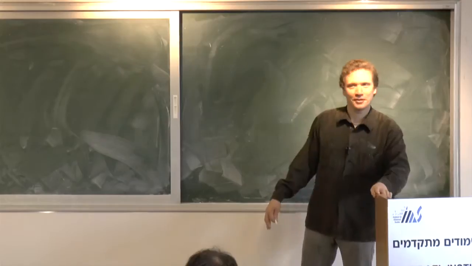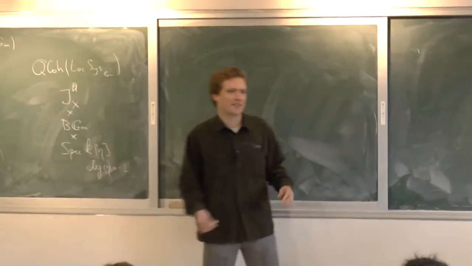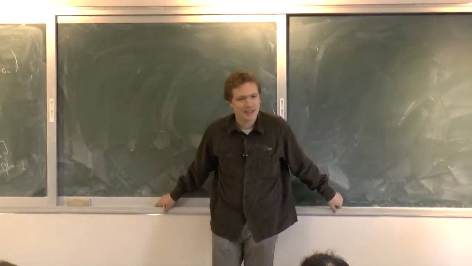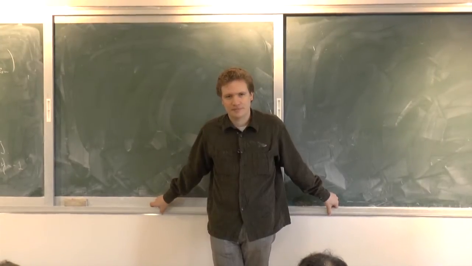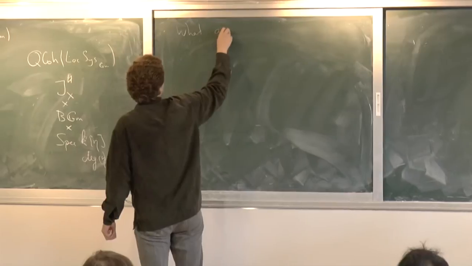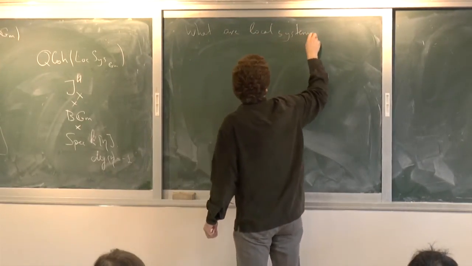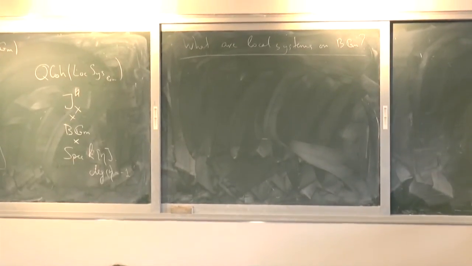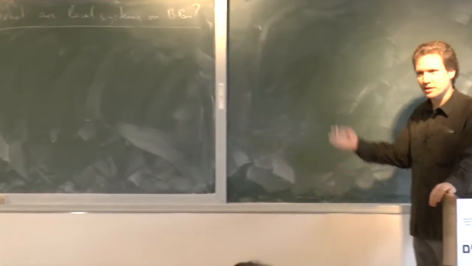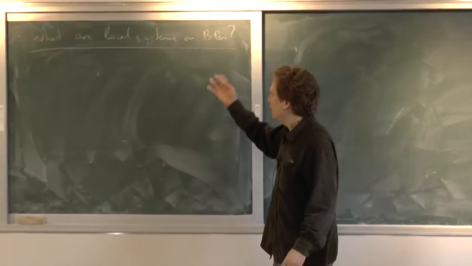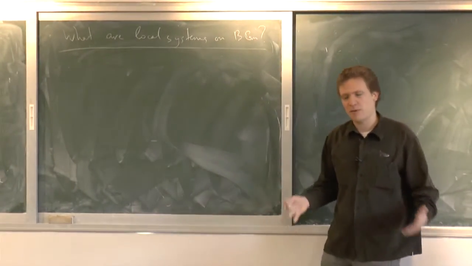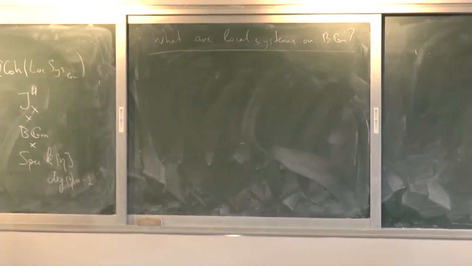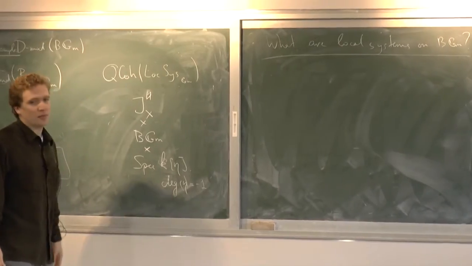Okay, there is the trivial one. That's cheap. Okay, anything else? I'm glad you didn't say the zero local system. So any other local systems on BGM? The unsettling news is that this is the only thing, at least if you're thinking in terms of the abelian category. If you just look at local systems of vector spaces, not complexes of such things, you really only get the trivial local system, of arbitrary rank.